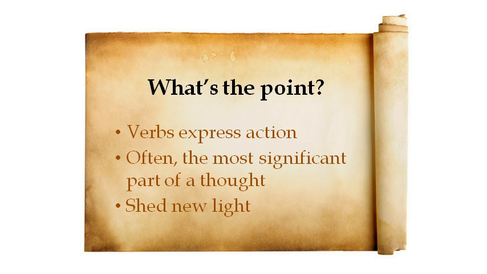Now, first of all, we have to ask, why do we want to know the tense, voice, and mood of a verb? What's the point? Well, verbs express action, and very often they're the most significant part of a thought or a verse. And sometimes shades of meaning can get lost in translation from the original Greek language into the modern day English. So if we know the tense, voice, and mood of a verb, it can often shed new light or additional information on a verse or a passage that we're trying to understand.